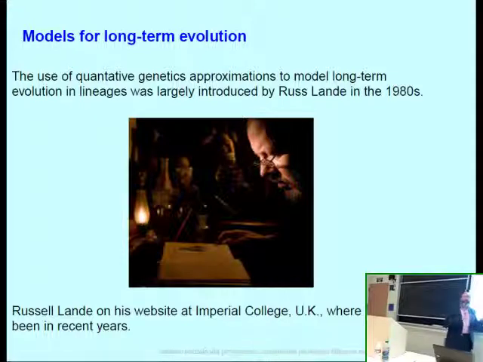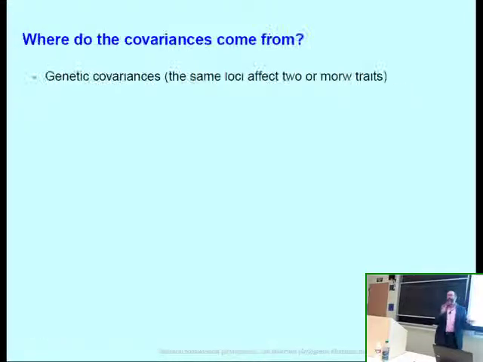When you have characters changing up a lineage and co-varying with each other, so that you have length and width co-varying, rather trivially, well, everybody can see that one of the major sources of that covariation is genetic covariances. That basically there will be genetic variations, say simply ones that make the organism larger, that will affect both of those traits in a correlated way. And so if you see covariances or correlations between characters, you're likely to say, oh yeah, that's genetic covariation.